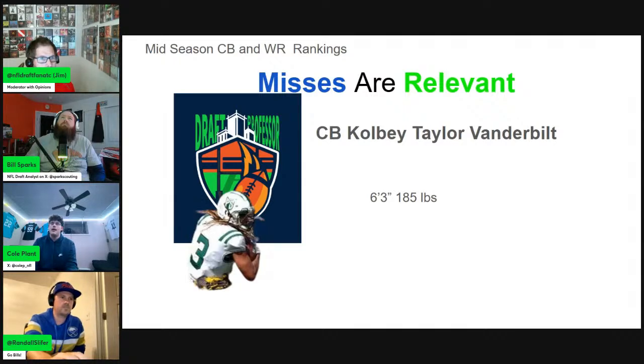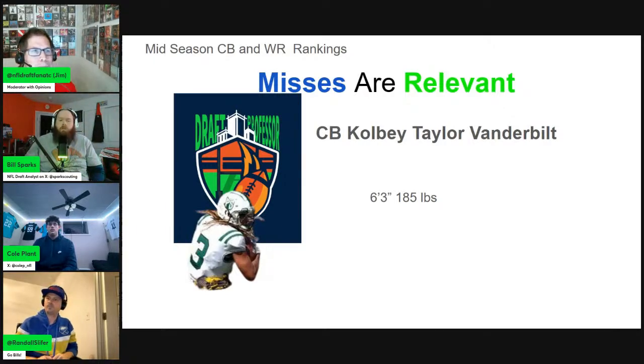His zone coverage is where I did start finding issues. I think there was a route, it might have been on him, that Ryan Williams made that superb catch on the sideline. I'm not sure if that's correct, but I'm pretty sure about that. When I was watching it, it looked like a quarters play, and he just got lost finding the ball, which is really odd for a man coverage corner. They don't normally get lost finding the ball, but for some reason, Kolbey Taylor's ball skills go down in that zone coverage range. I don't know if that's because he's so amped up and trying to be sticky and he just can't find it, or if that attributes to a lower gameplay IQ than some of these other guys on our boards in this list tonight.